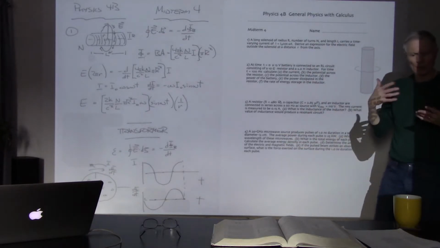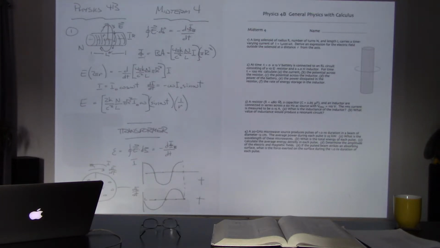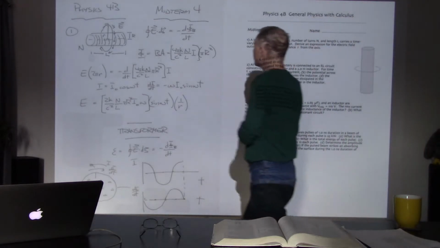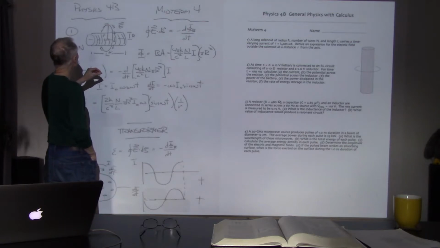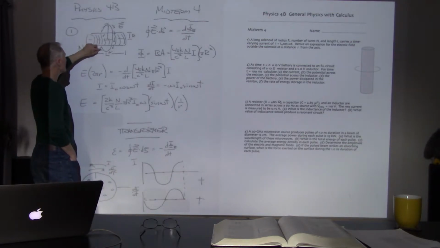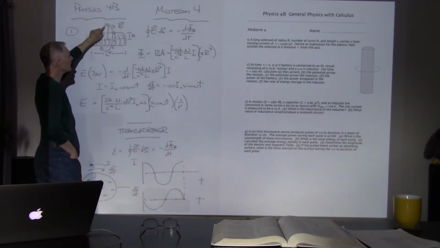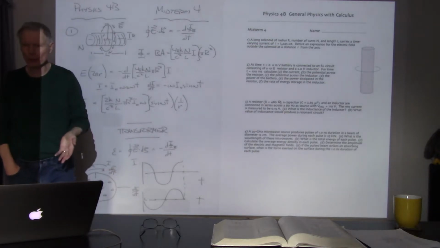If I have a current that's varying like the cosine function, then the magnetic field inside will also be varying. If we have a varying magnetic field in this region, then the wire that's surrounding the solenoid, we're going to induce a current.